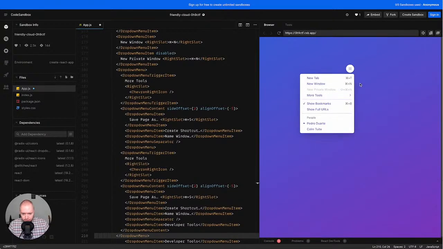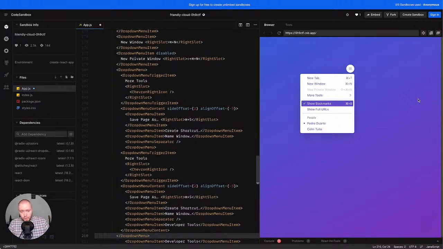But probably my favorite feature of Radix dropdown menu, which is often overlooked on the web, is type-ahead support. So when the menu is open, if I press N, it automatically focuses the first menu item beginning with the letter N. And same again if I press S, and so forth if I press C. And if two menu items begin with the same letter, then pressing that key will toggle between those two menu items. And last but not least, we've also implemented screen reader support, and we've tested the components across multiple screen readers to ensure a good experience for as many people as we possibly can.